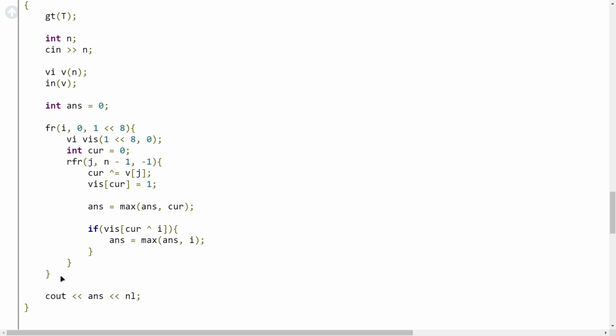So you see the code was only this much and it was very simple. The only two things that you have to observe is that the answer is always possible in at most 2 steps, and there are only 256 values, so you can brute force through all of them. So this was all about today's contest.